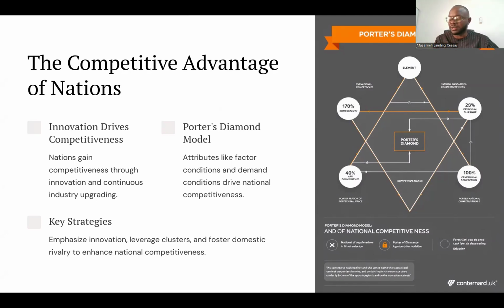These factors can be things like skilled labor, which is something countries can create for themselves, and also technological innovation, infrastructure, and capital. They are usually preferred to things you can inherit, like land and natural resources, which you can inherit as a country. Usually that's not the game changer. The game changer is usually the things you can create for yourself.